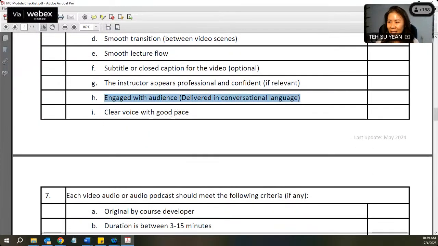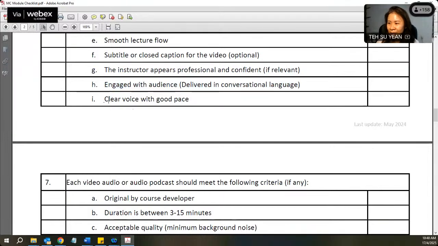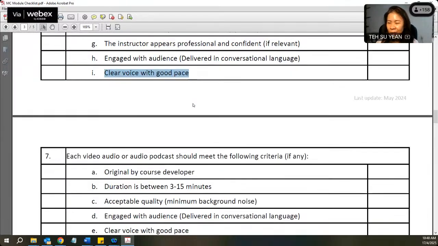Clear voice. You have to have clear voice, invest in a microphone or use a very good recording device. Try to engage with audience and not just deliver the lecture in your own world. Clear voice with good pace. Pronounce the words very clearly and make sure there's no background noise.